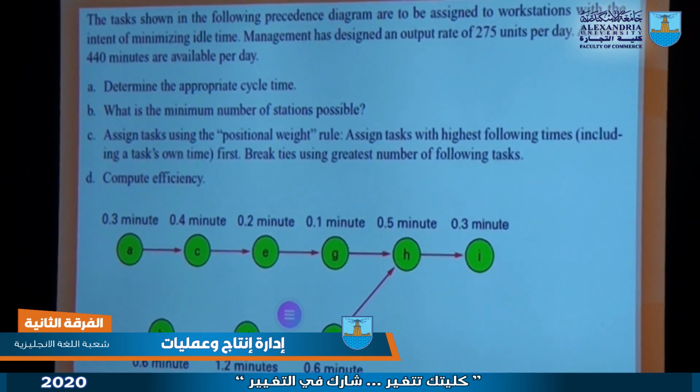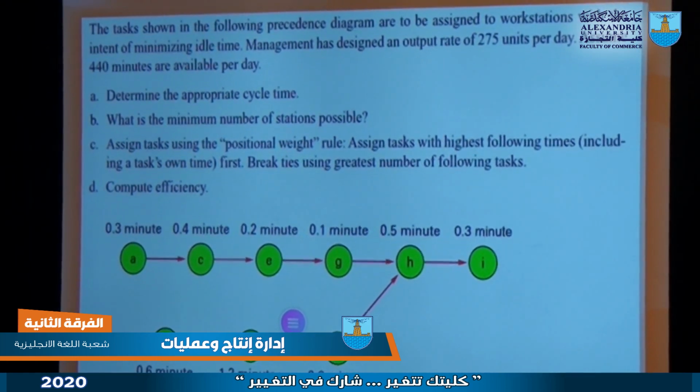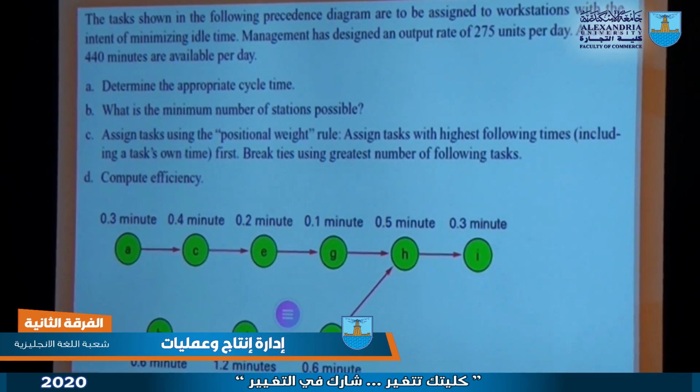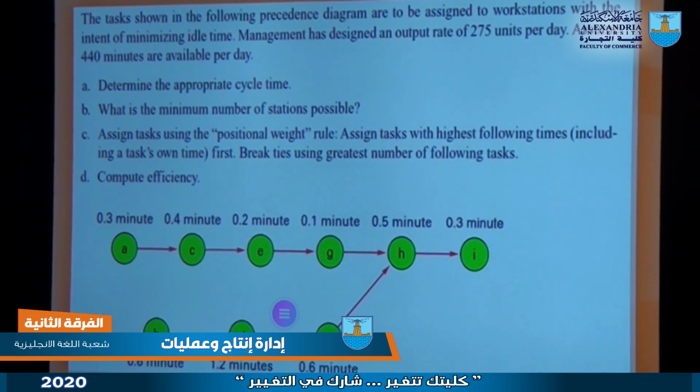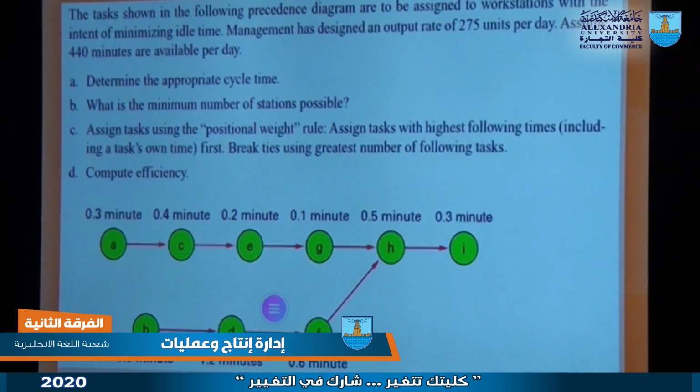Management has designed an output rate of 275 units per day. Assume 440 minutes are available per day.